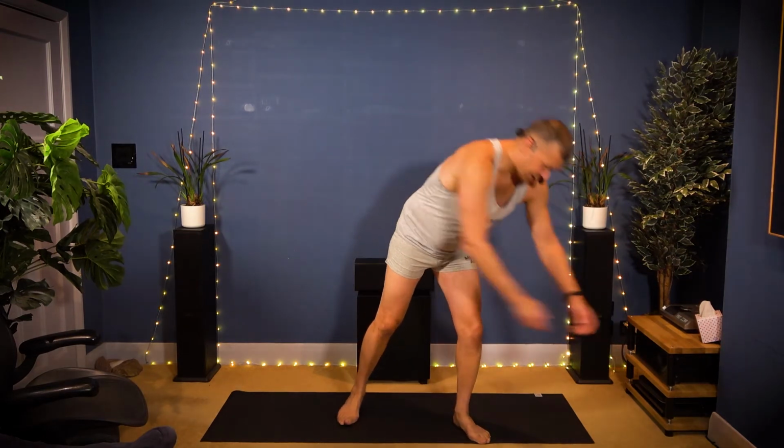And we're going to take a big breath in. As we breathe in, we're going to lift the arms up, push up onto your toes, and reach up towards the ceiling, nice and high up onto your toes. See if you can hold that there. And then on the exhale, we're going to drop the heels down, bend the knees a little bit, and cross the arms over. And then again, up onto your toes, nice.